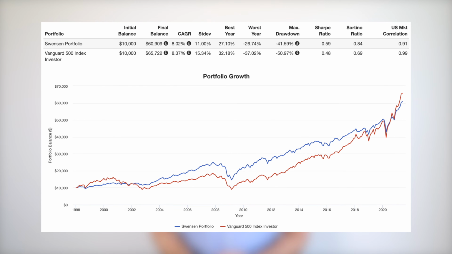Now let's talk about the historical performance of the David Swensen portfolio. For the period 1997 through May 2021, this portfolio and the S&P 500 have been pretty close from a pure returns perspective, with the former obviously having a higher risk-adjusted return due to its lower volatility.